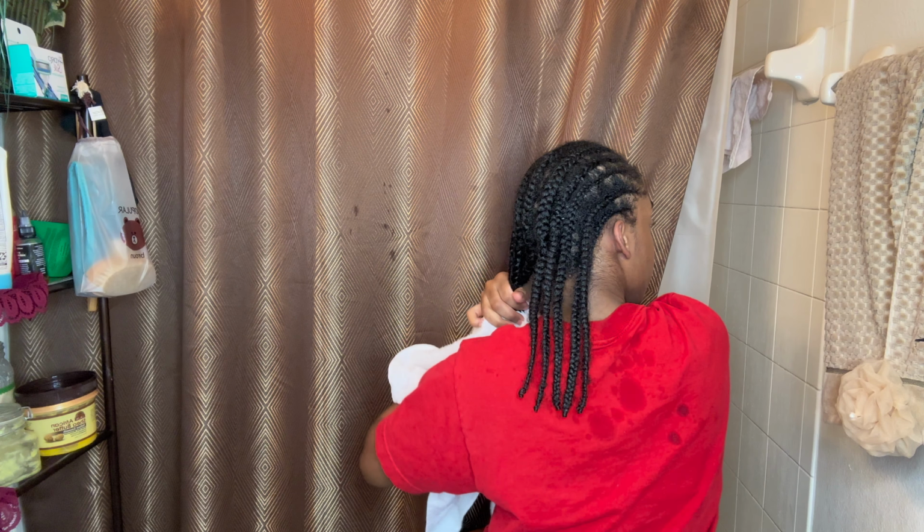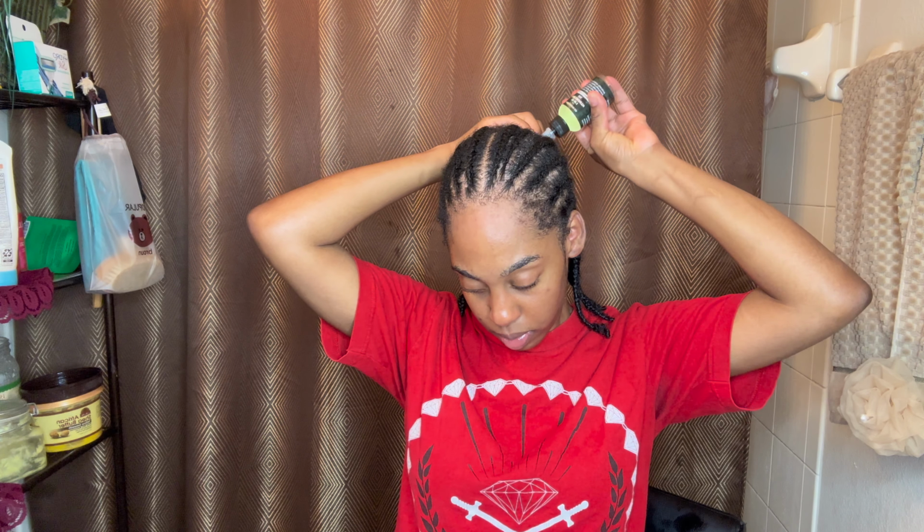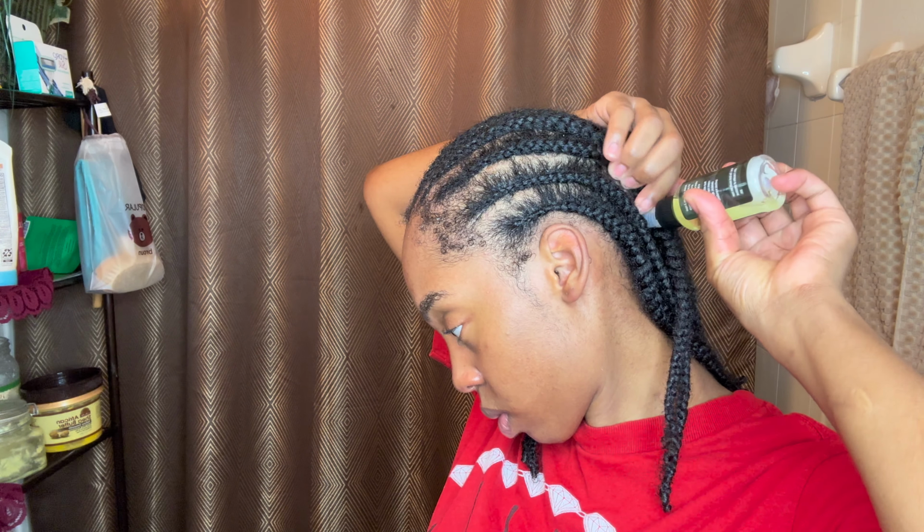And we're going to replenish all that moisture, we're gonna add some oil. I got this from 10-in-1 Hair Growth Company, I believe that's what it's called. It has a bunch of essential oils and it smells wonderful. So I'm gonna make sure I get everything, my scalp and my edges.